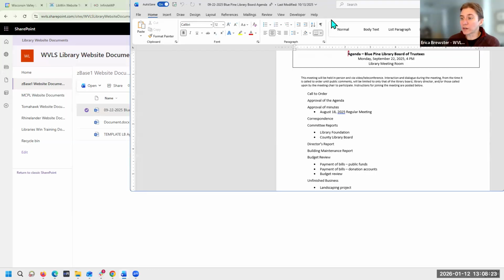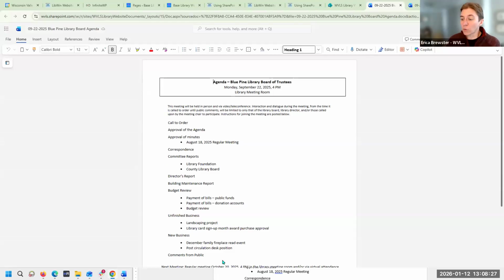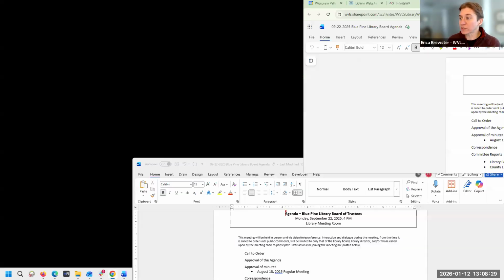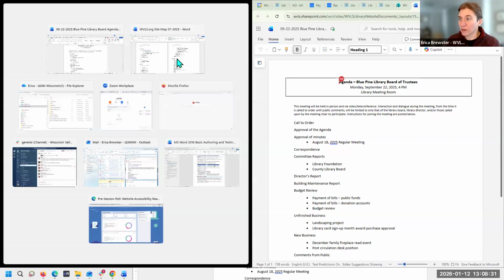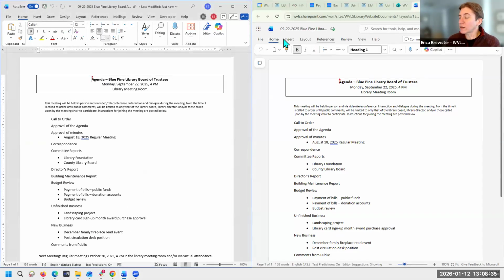So side by side, if I were to open this and edit it online, one of the things you're going to notice is that the options in the browser are much more limited.